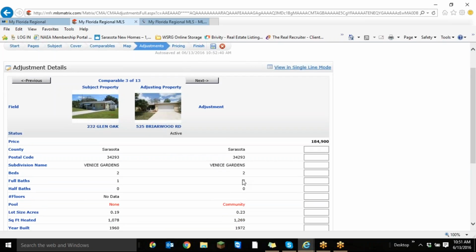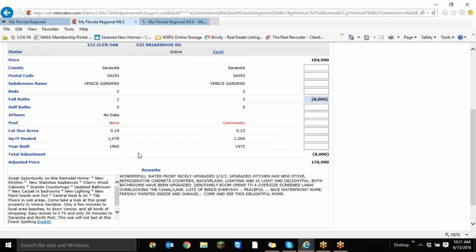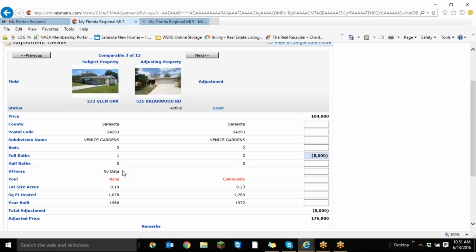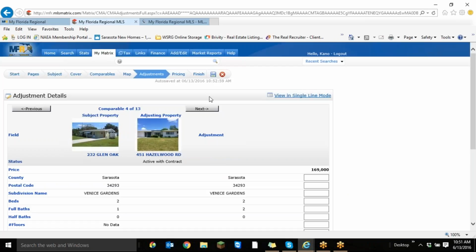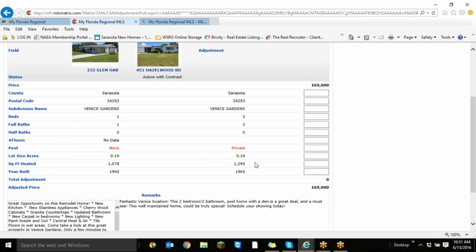All right, so here's another one. And if we're going to adjust one property, we need to adjust them all. So I'm just checking to see if there's any pool here. They just wrote community. We don't have a pool. So I'm going to go through and adjust this again. Now this one has a pool. This says a private pool.